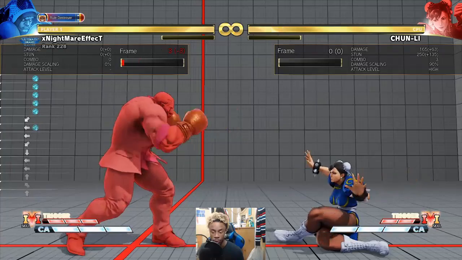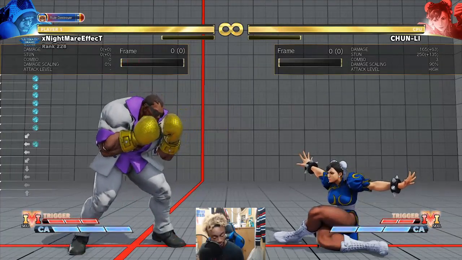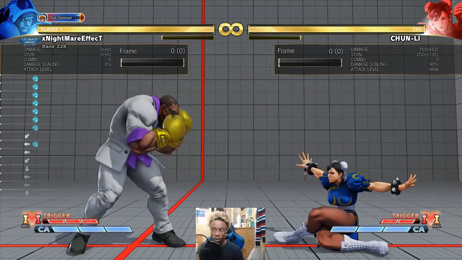Because first, it's a jab. It's one of your fastest buttons. And then if it connects, you get to confirm with an EX straight. Can't go wrong with it.